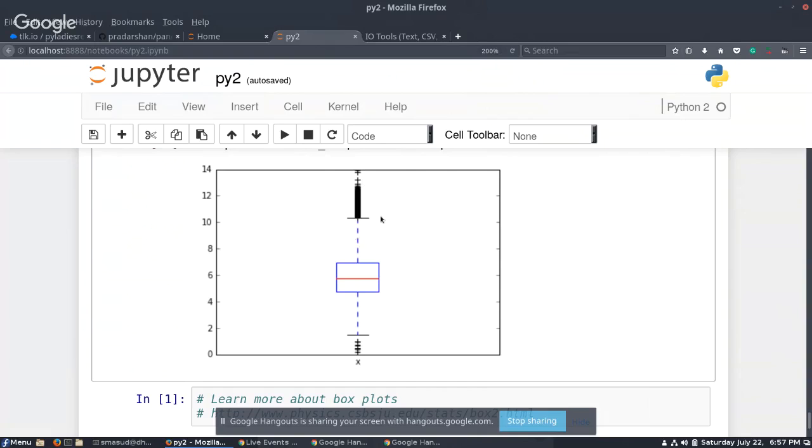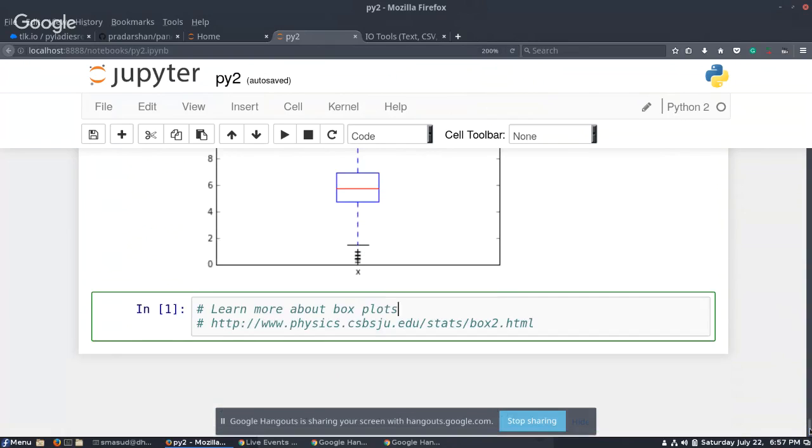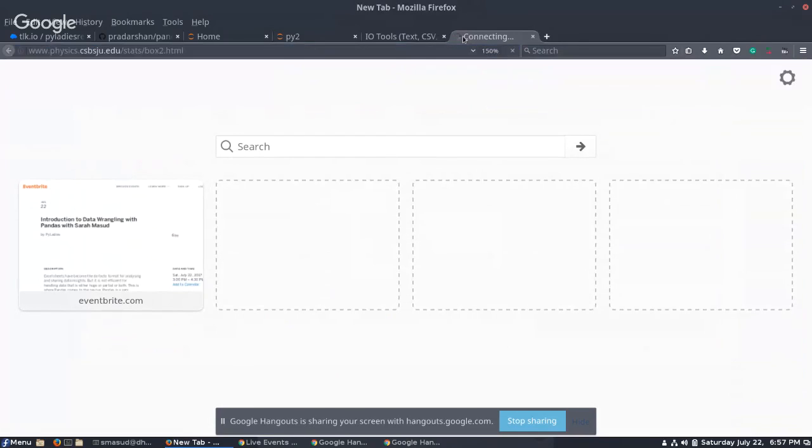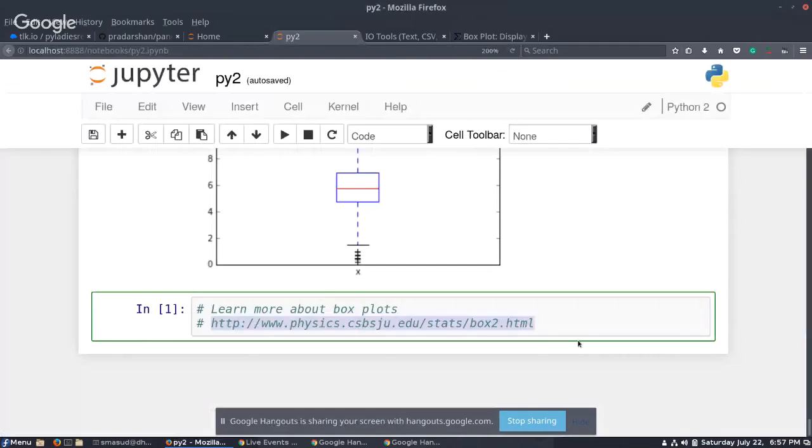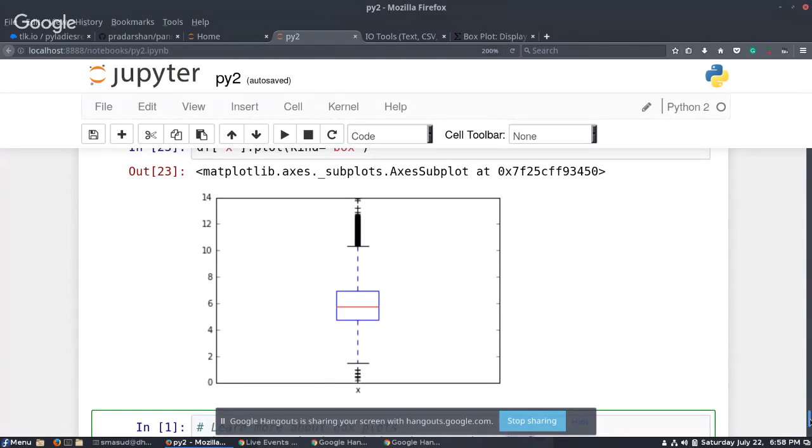Not all values that you have in your data set will fall within your normal range, because some of them will be outliers as well. This is a very good description of the box plot. The link is there in the chapter. You can visit it and read more about it. The main advantage of using a box plot is that it gives us a visual representation of the statistical values present within a data set. It also tells us how many values are outliers, how many values are within the range, and how much cleaning needs to be done.